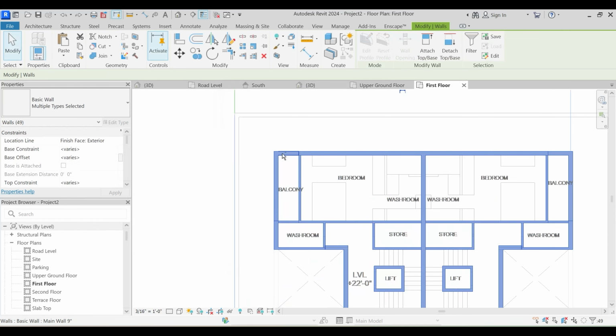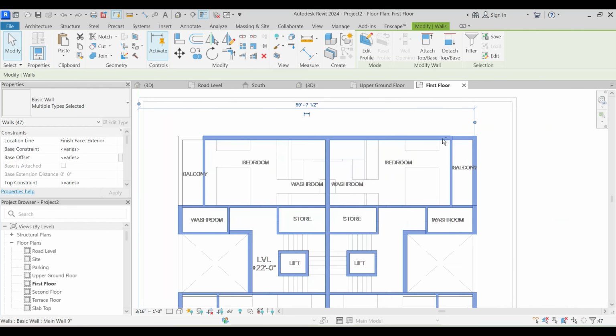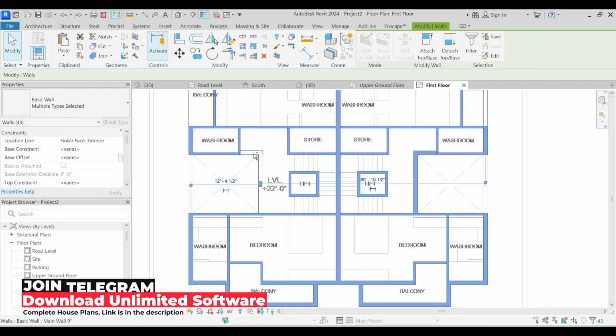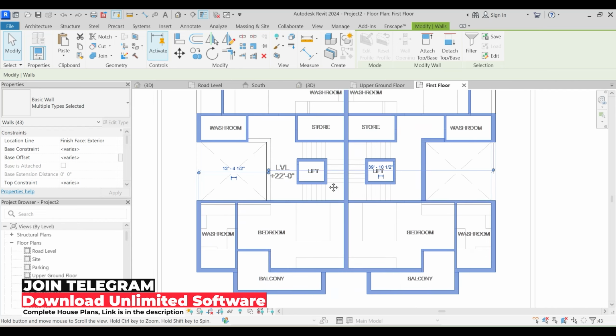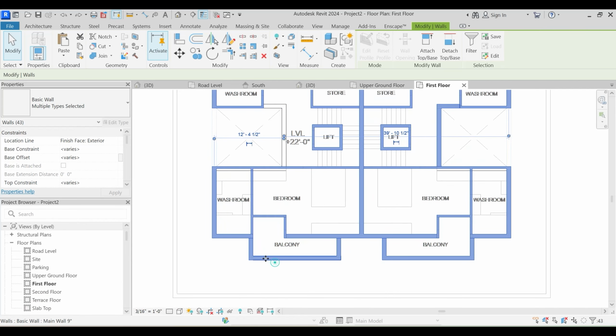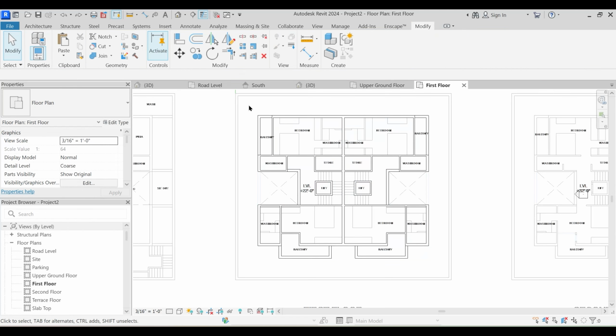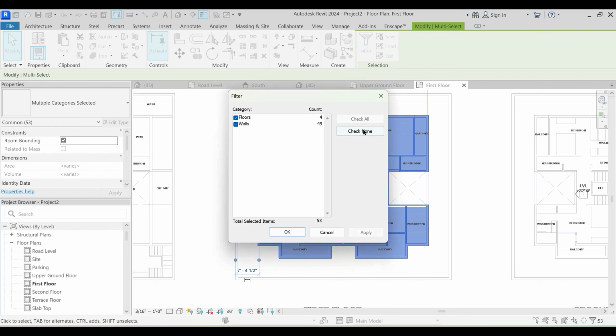And from that, I need to deselect this parapets, and also one, two, and one, two, or actually, we can select all the walls, filter, check none, walls, apply, OK.